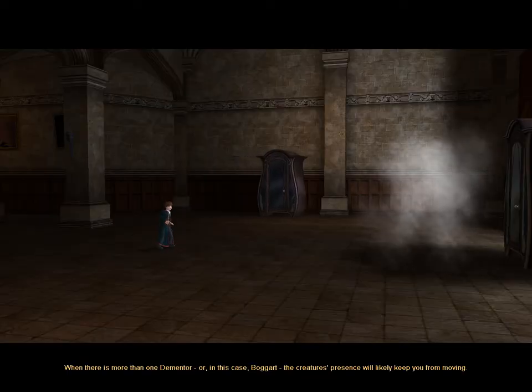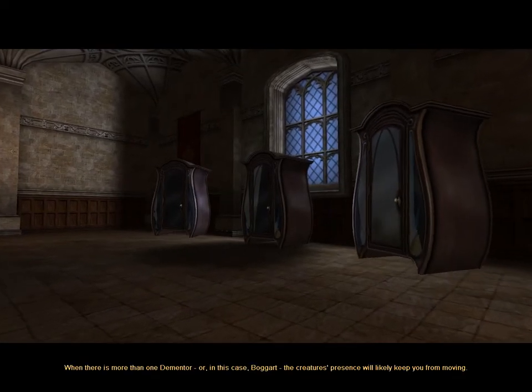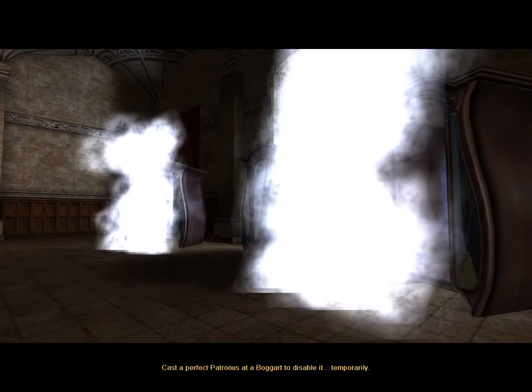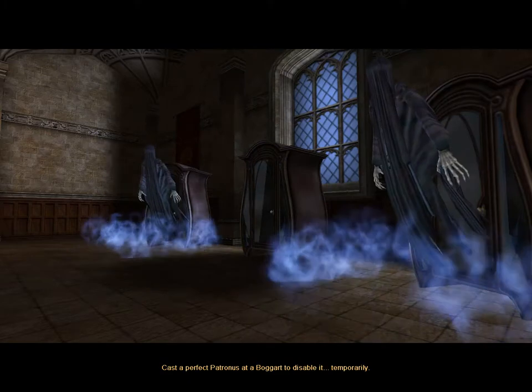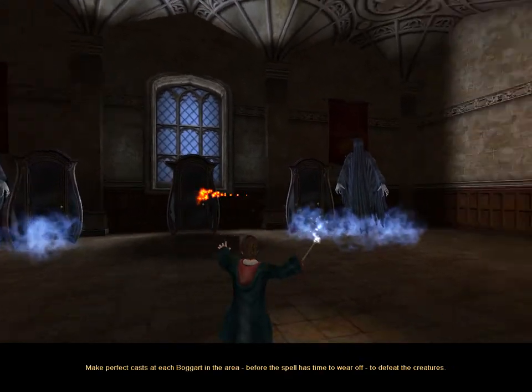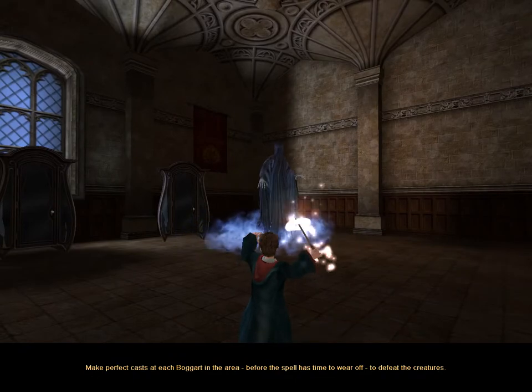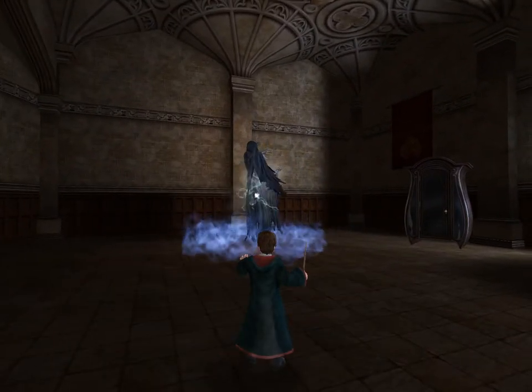When there is more than one Dementor, or in this case, boggart, the creature's presence will likely keep it from moving. Cast a perfect Patronus at a boggart to disable it. Temporarily. Before the spell has time to wear off. EXPECTO PATRONUM! EXPECTO PATRONUM!